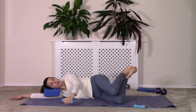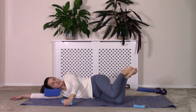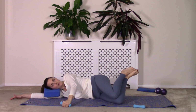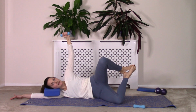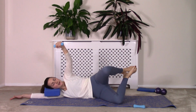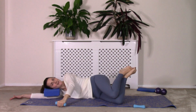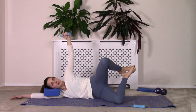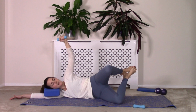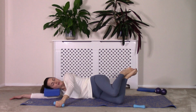Lovely. So nice and controlled, keeping that core engaged as we're raising up and lowering down. Good. Lifting up and lowering down. Very good. And lower. Well done. Lift up and down. So nice and controlled, working those glutes as well here. Good. Lifting up and lowering, still keeping those hips stacked on top of each other. Well done. And we're lifting and lowering. Very good.